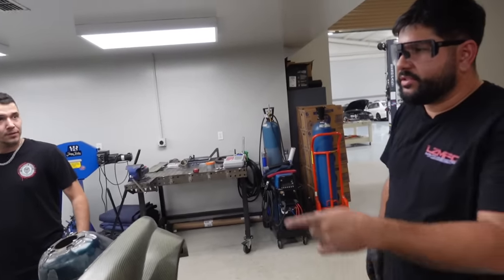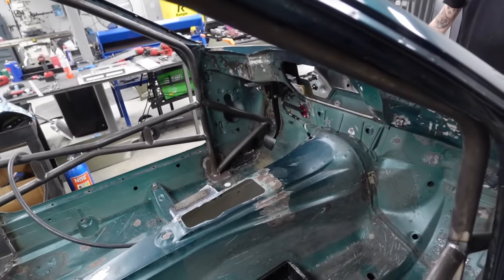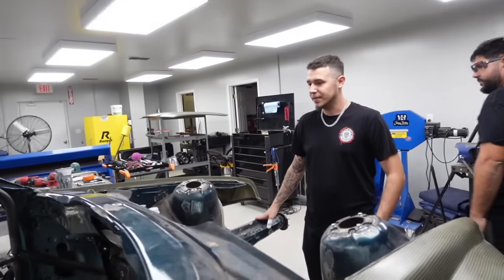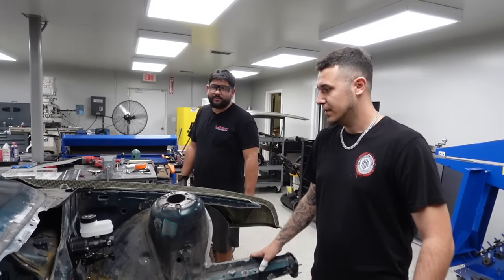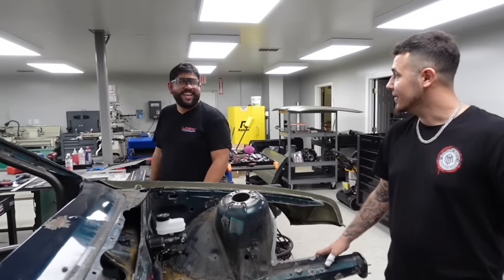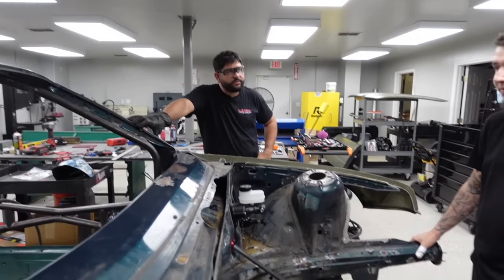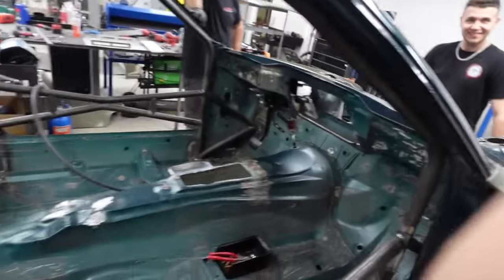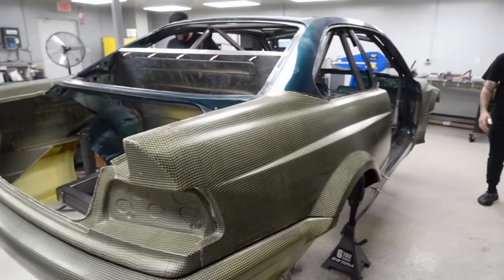Good, a few spots. Yeah, there was one corner here that we had to replace, but other than that, it was pretty clean. I mean, the guy I got it from, he did say the car came from Canada. Wow, I'm surprised that they have more resin. Yeah, you're not wrong. I do remember it had the kilometer cluster in it, so that makes sense. Nah, this is sick. What's the plans for this? This is going to be a competition car that's going to make its way from your driveway all the way to Europe. Oh, that's sick.